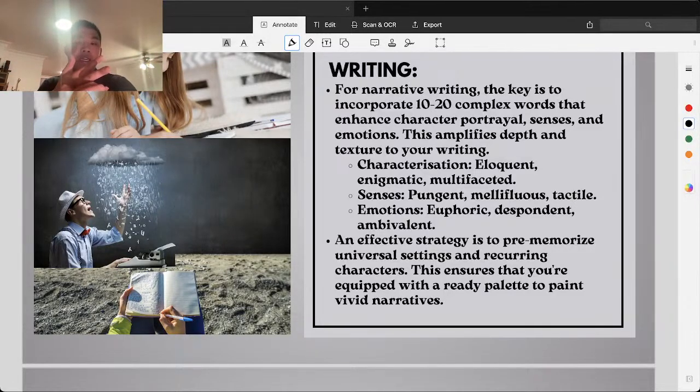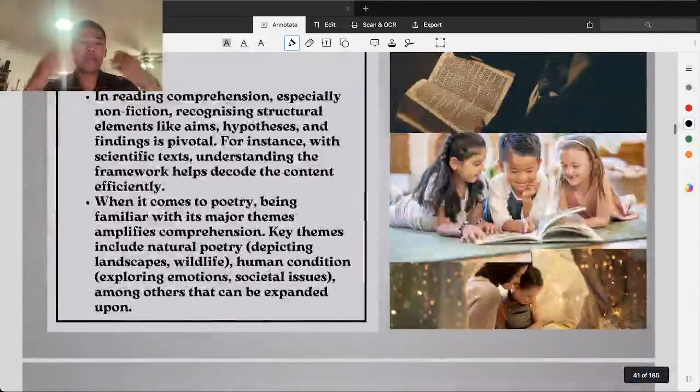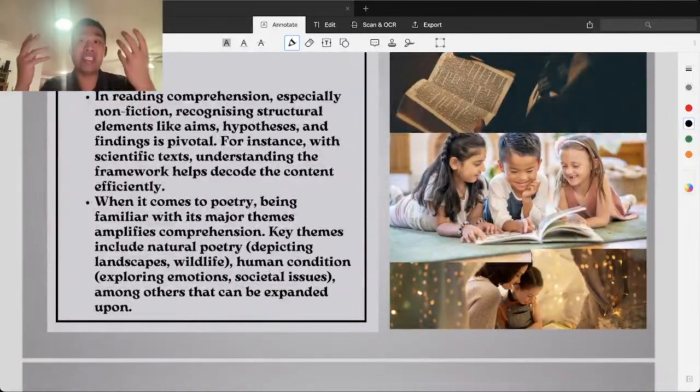You might want to read the BBC's top 5 most important books of all time to get an understanding of general themes. In poetry, you might want to focus more on natural poetry, right? So poems about nature, because they appear a lot, and understand what those themes are. But there's a minimum effective dose. And if you just do that, then again, it becomes a lot easier for you to essentially progress and manage time.